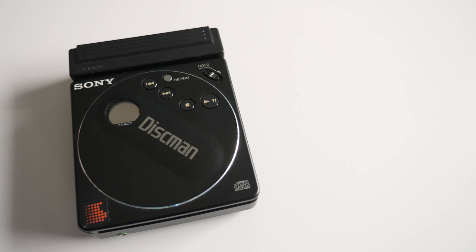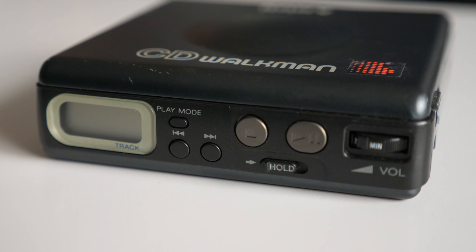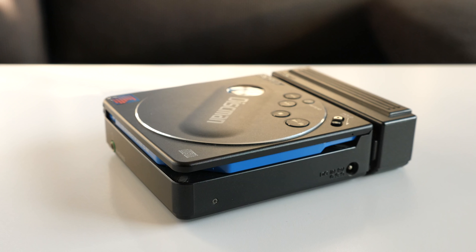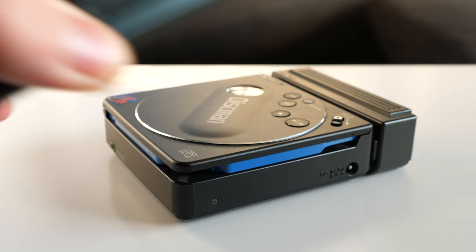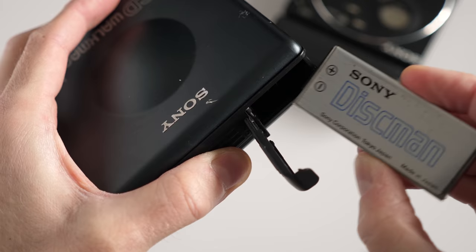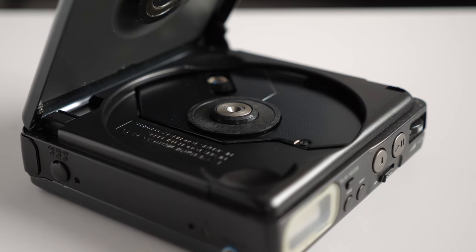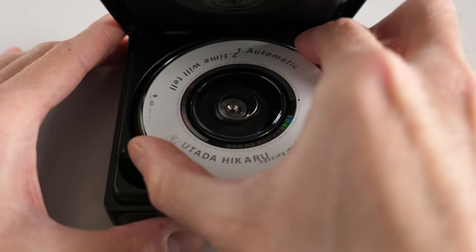This one — perhaps unsurprisingly, also made by Sony. It's the D82, released around the same time as the D88. It's almost exactly the same size as that player without its battery caddy, and while it uses the same rechargeable pack, Sony's engineers managed to find space for it internally. This did mean losing the trick feature of being able to play full-size CDs — the D82 could only accept the smaller 8-centimeter discs, but it does make it the smallest self-contained CD player.